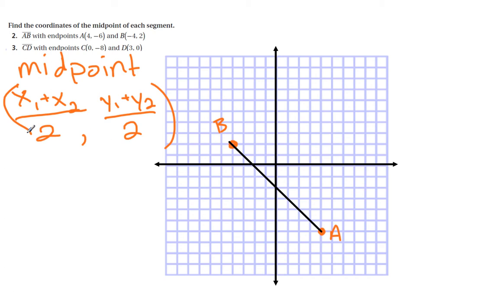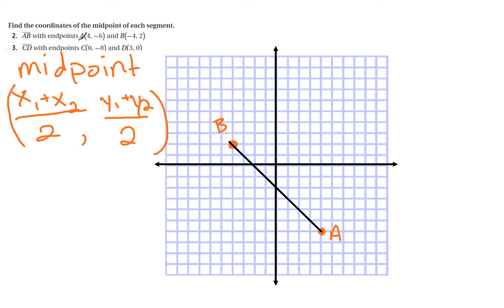Take a second and think about why that works, while I fix my parentheses. Oh, it erased all of it. Did you figure it out? Well, think about what it is. You're adding our two values and dividing by 2. So really, we're finding the average. We're finding the average x value, we're finding the average y value, and it's going to be the point that's in the middle of the line.